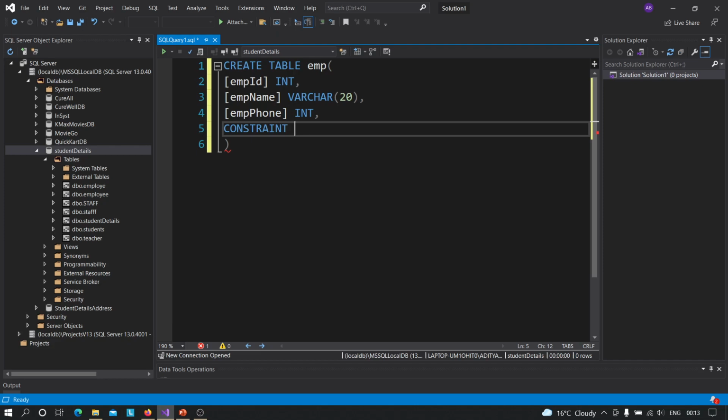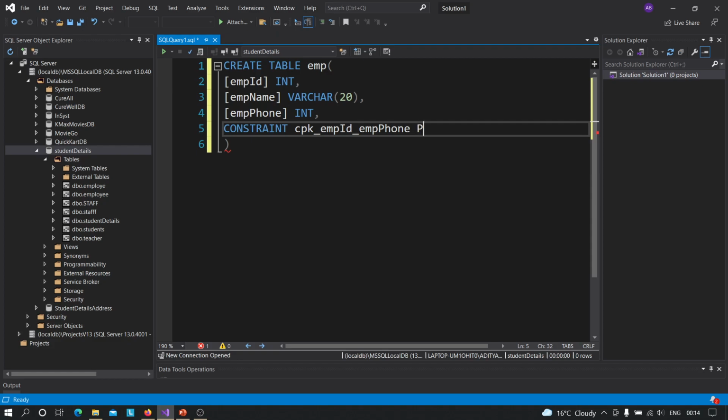Here you can give PK, comma, EMP ID, comma, EMP phone number, or you can give CPK, comma, EMP ID underscore EMP phone, so that you will know, even if tomorrow an error comes because of this constraint while you are inserting a value that doesn't satisfy it, which constraint you are getting an error from.